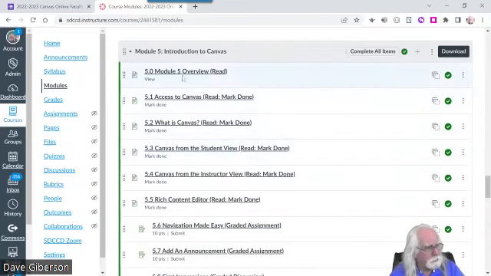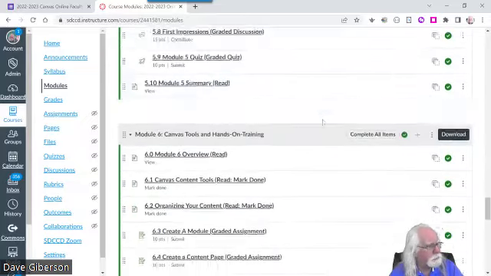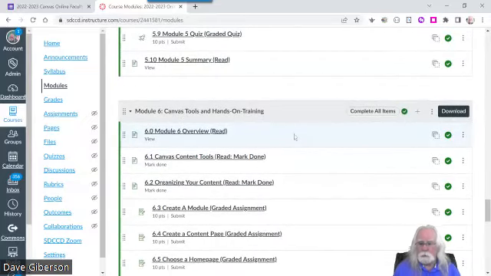So module 5 and module 6 deal with using Canvas, whereas the first 4 modules were more about the pedagogy of online instruction. Now we get to the nitty-gritty details of operating the learning management system, of operating Canvas.